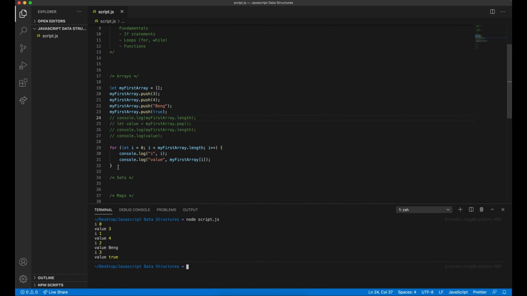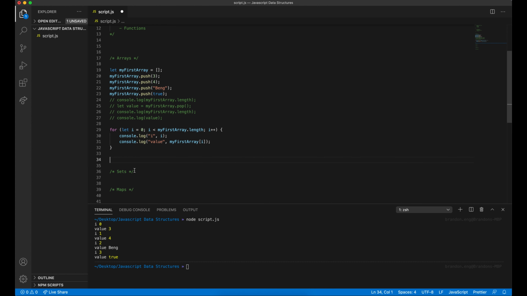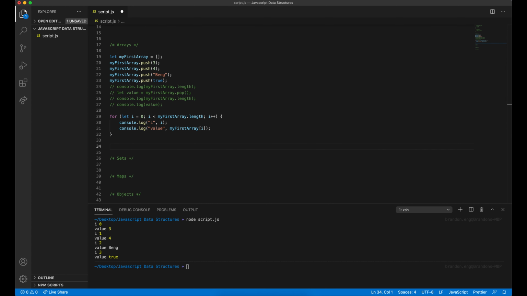Now there's actually another type of for loop that you can use specifically for arrays. If we simply just wanted to print out the values and did not care about what indexes they were, then we could use something called a for of loop. Now in a for of loop, you start with the keyword for, and then inside of here, you define a new variable. You can name it whatever you want. We'll just name it value for now.